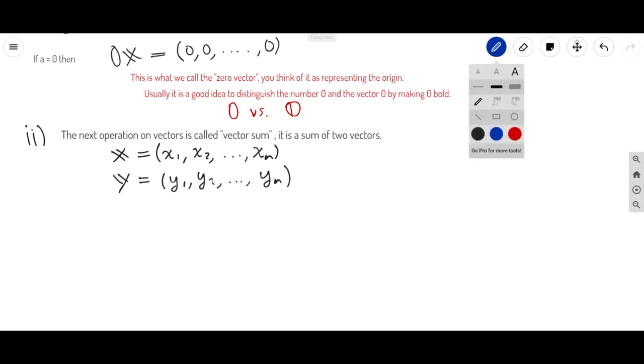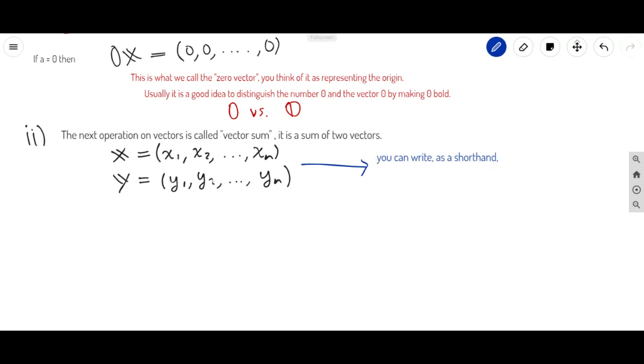You can also write, as a shorthand, it's not necessary, but I'm just doing it to teach you notation, that the vector x and y belong to this space Rn. That's a shorthand way of writing it. If I just write that x, y belong to Rn, that is immediately telling you that x and y are coordinates consisting of n numbers. So that means x looks like this and y looks like this. So you have two vectors.